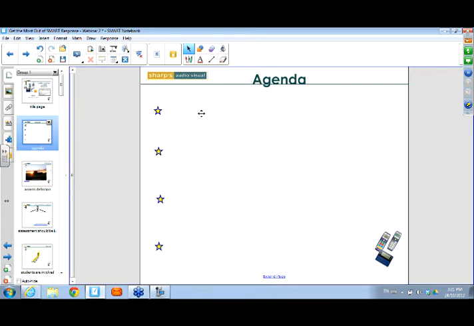So we'll get started. As always, I like to start with some research. There's a reason why we're doing what we do, and the reason why certain tools are more effective than others. So we're going to look at some research. Then we're going to talk about Smart Response hardware. If you haven't looked at Response lately, this is a good place to start, because there might have been some changes that you might not be aware of. So we'll look at that.